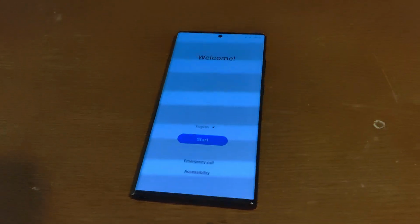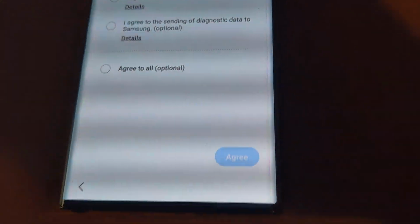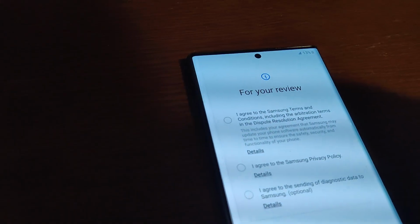So I will try the charger later. I don't know how much battery is left. It's at 13% right now. I don't want to start it right now, but let's see. Its screen looks good. I don't feel there is a big scratch or anything.